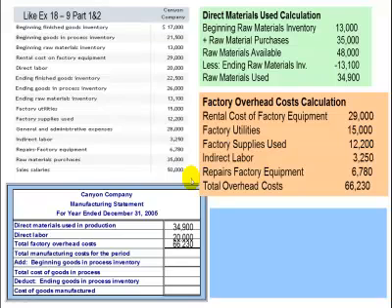And every manufacturer has three different components of its manufacturing operation. It has materials, which in this case is $34,900, direct labor, which is $20,000, and overhead, which is everything else that's going on inside the factory, which is $66,230. And you add these three together and you get something called total manufacturing costs for the period, which would be in this case $121,130.